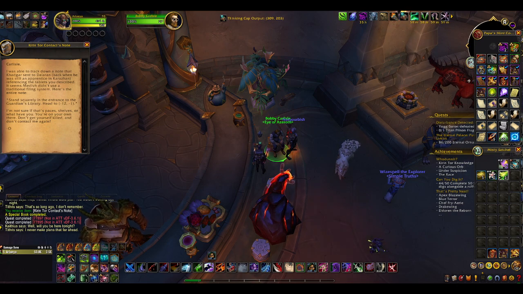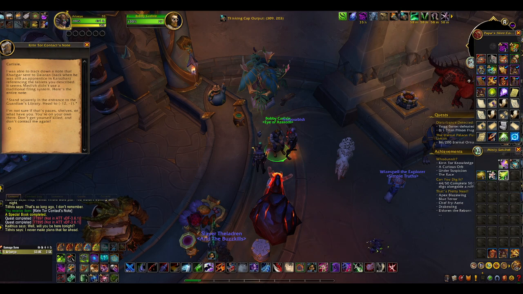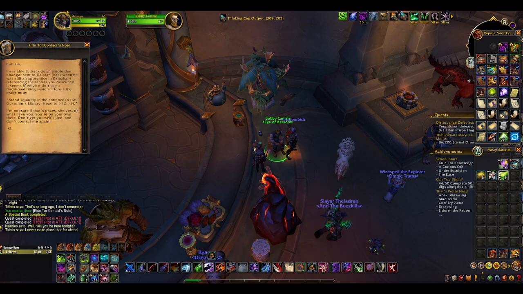Referencing the tablets you described. Can I just go find Khadgar? He's hanging out in the Azure Span. I know how to find him. He's not doing anything right now at the moment. Anyway.